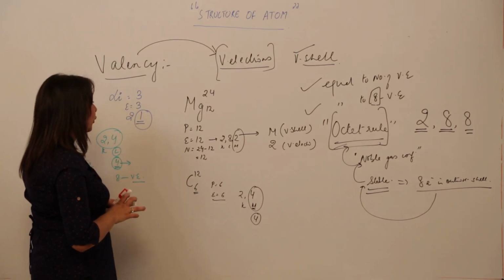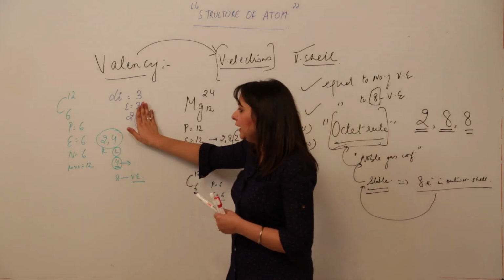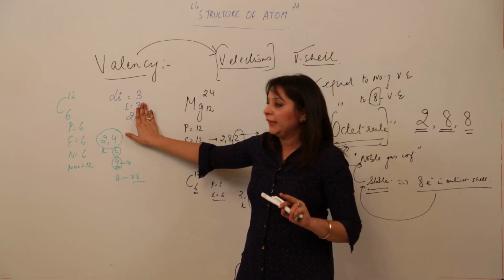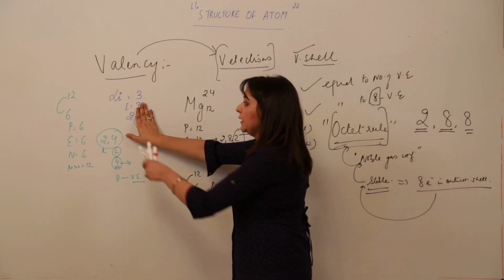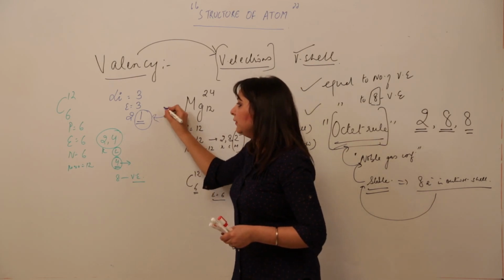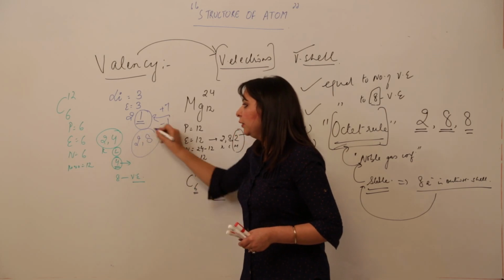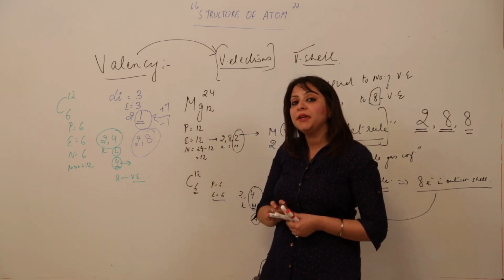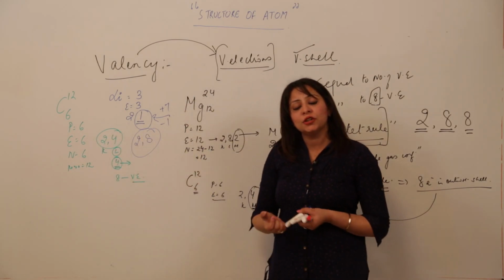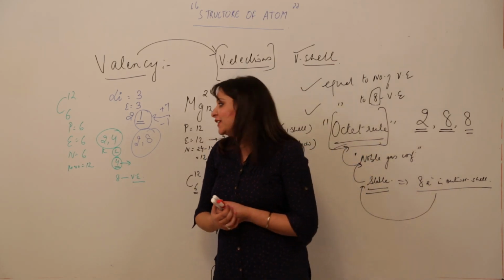So 1 valence electron means either it loses 1 electron, and by losing 1 electron it will acquire only 1 shell, and we know 1 shell is full when it contains 2 electrons. So either it can attain stability by losing this 1, right? Or it can gain 7. Either lose 1 or gain 7. By gaining 7, it will become 2, 8. So which is simpler? What do you think? Which is simpler? Gaining 7 electrons or losing 1 electron? Losing 1 electron. The smaller the number, the easier it is going to be.